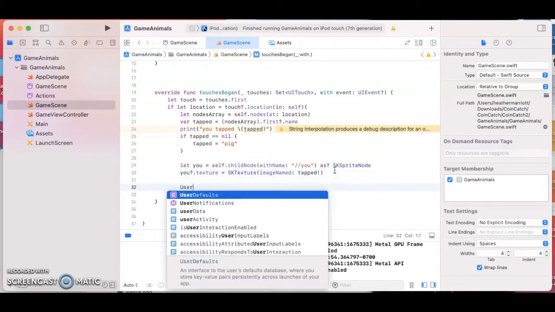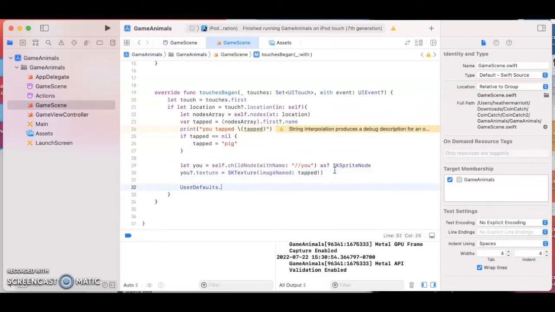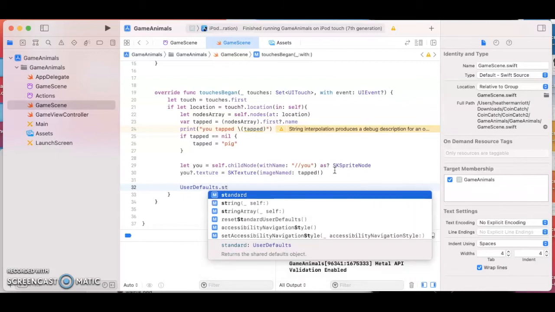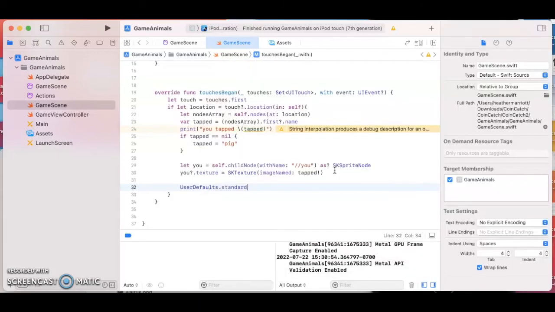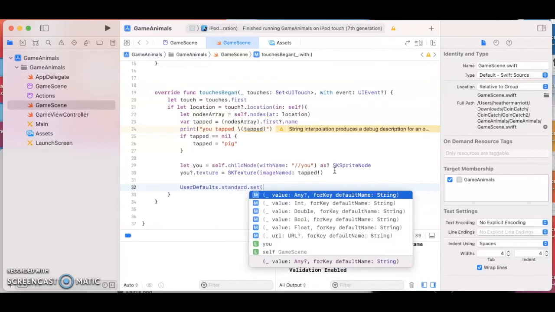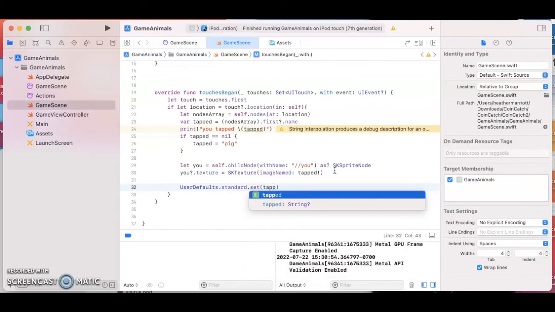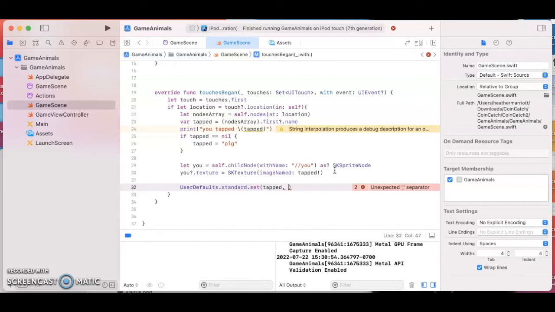And it's good if you have just a little bit of data that you need to save on the device, on the phone or the iPad, and be able to use it in between different runs of the program, in between phone calls or swiping the app off the screen or whatever. So I'm going to set a little piece of data that's going to be stored on the phone, and I'm going to associate a key with that so I can look up the key later.